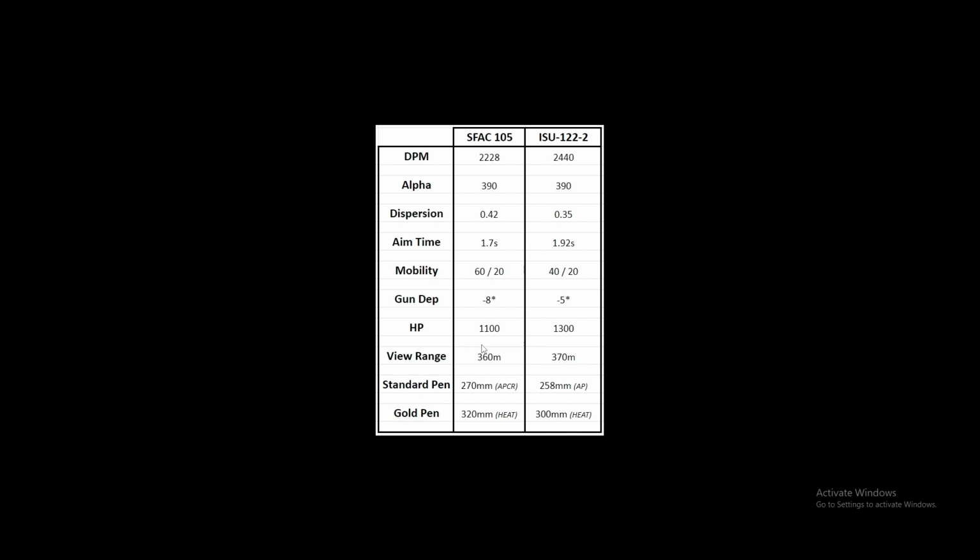So you can kind of see here how the ISU plays. The ISU kind of plays similarly to a double-barreled heavy tank, but trades less. It kind of plays a little bit more passive in that kind of role. However, the SFAC is going to kind of be forced to try and play that role because of its poor dispersion. Don't get me wrong, it will be able to snipe. So can the ISU. But it is definitely not going to be good at it beyond 200, 250mm, because that dispersion is just going to completely troll you.